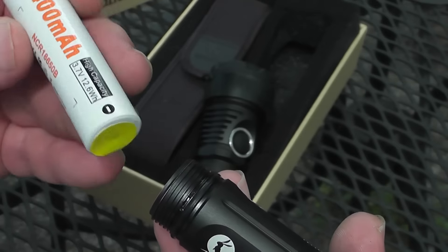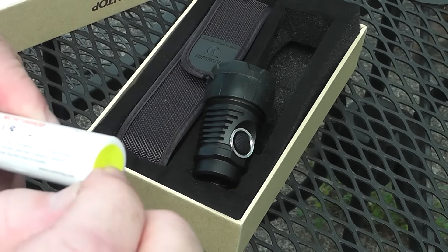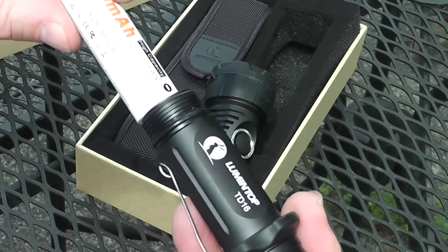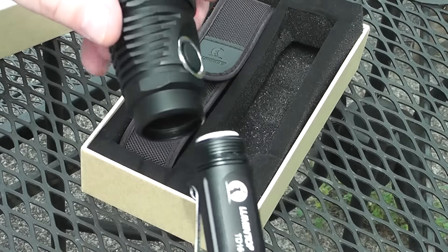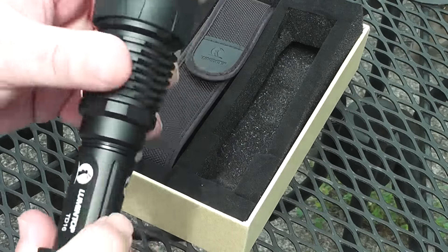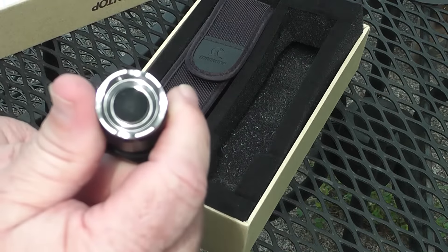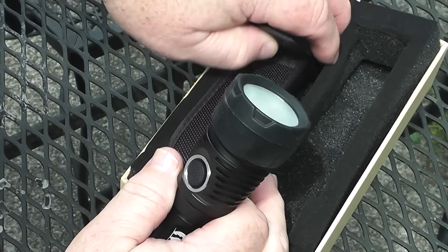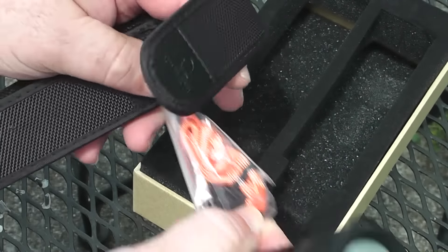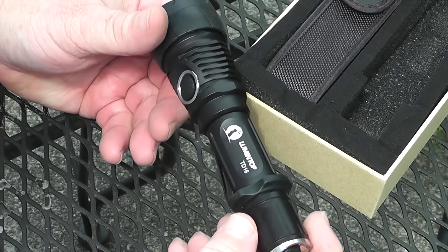3,400 milliamp-hours — that's a big honking battery. It's got the little tab on the bottom of the battery. My grandmother used to say 'battery' so I honor her by saying battery in her memory. It should work now, Barrett. I like the construction. But I thought this was a rechargeable flashlight — I'm a little confused, I kept waiting to see some kind of port. So it comes with a sheath — that's cool. Oh look, there's a little lanyard on there. So I suppose it just uses a rechargeable battery.